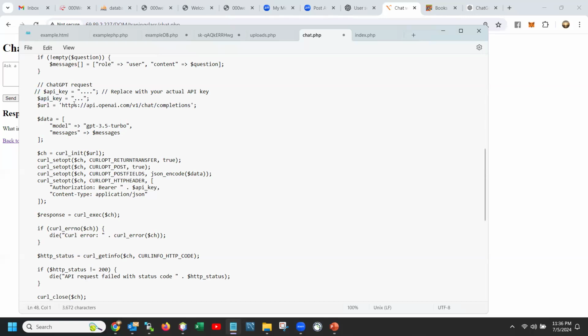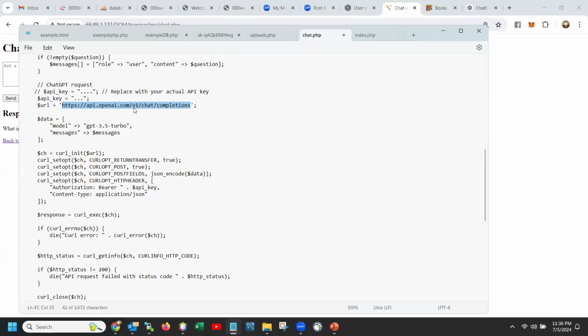The third part, which is very important, is the URL of the endpoint on OpenAI which you are calling. In this case, we are calling api.openai.com/v1/chat/completions. You will write this exactly as is in your code.